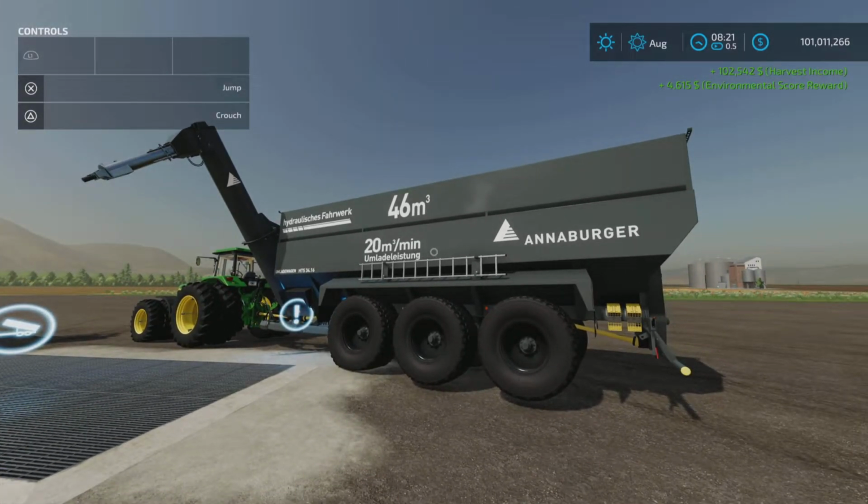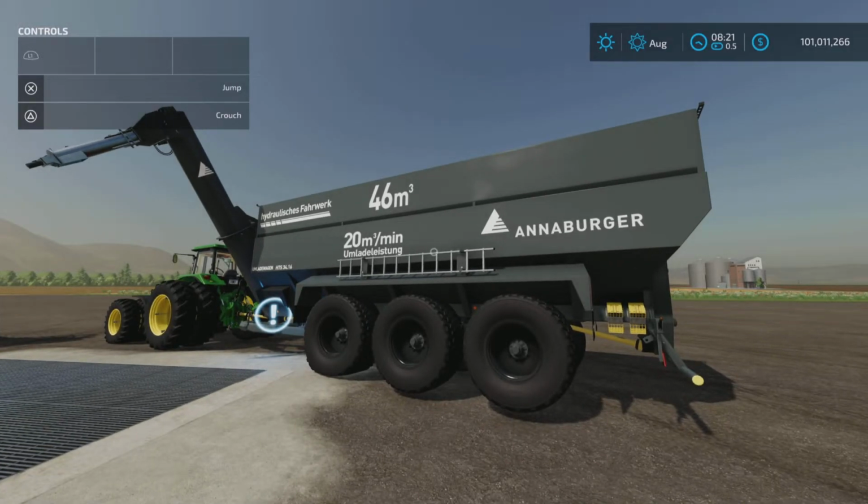But that's the Annaburger HTS 34.16 by Vertexdezign and rafftnix, 18.71 megabytes to download, only 10 slots on console. This is for all platforms.